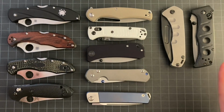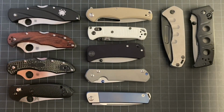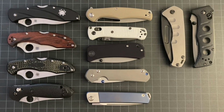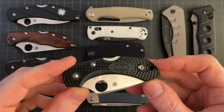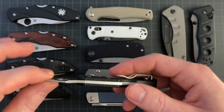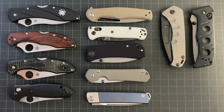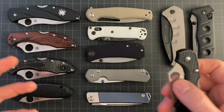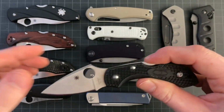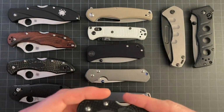So this is currently what I would consider my collection. Like going into 2022, if you asked me, take a picture of your collection, this is what you would see. And I do have some honorable mentions that are probably being sold here hopefully soon. I need to post them. This guy, Spyderco Dragonfly, doesn't see a lot of pocket time, and I'm really trying to shrink. I don't want to be one of those people that has like 800 knives, Frankie Bird. And I can't carry that many, and so I don't need to have them if it's not really something I'm gonna enjoy carrying or want to carry.